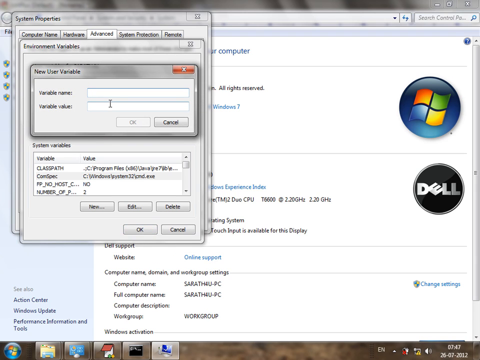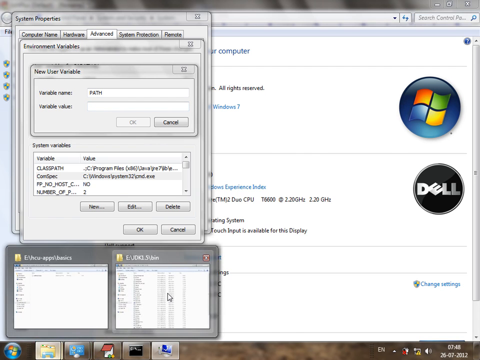The standard is to give environmental variable names in uppercase. We can give lowercase also, but it's the industry standard, so let's follow it and give the variable name PATH in uppercase. The value of the path should be where the commands are available.